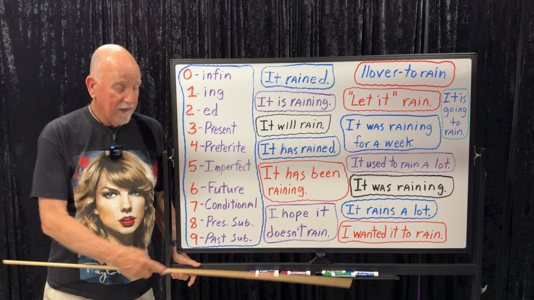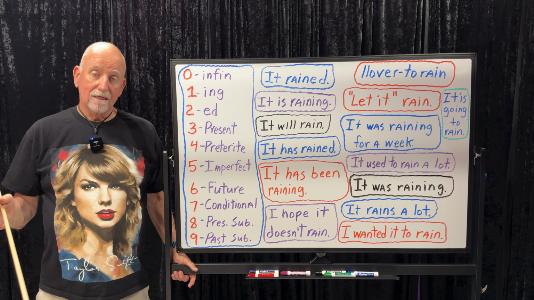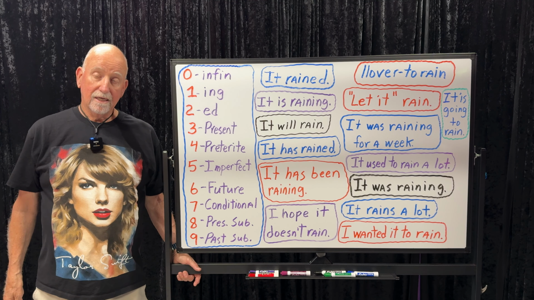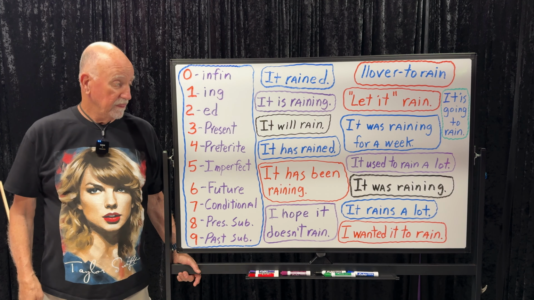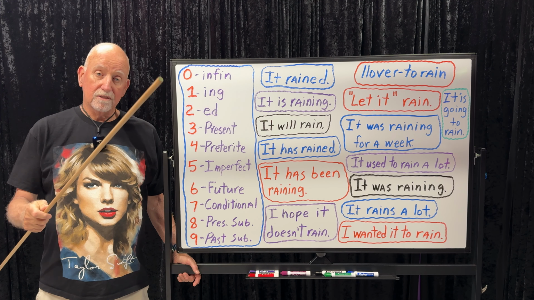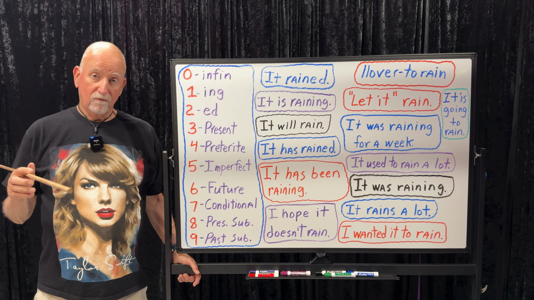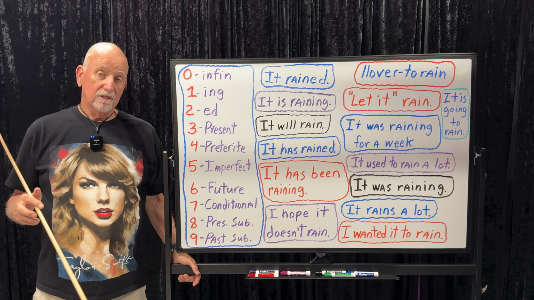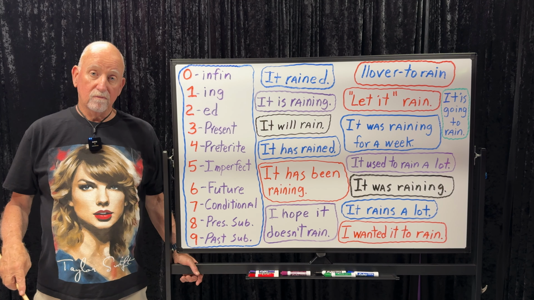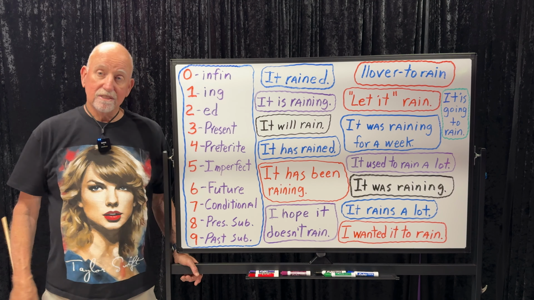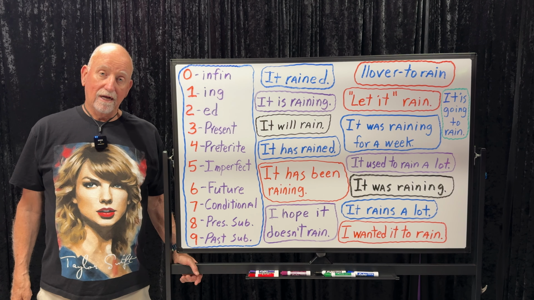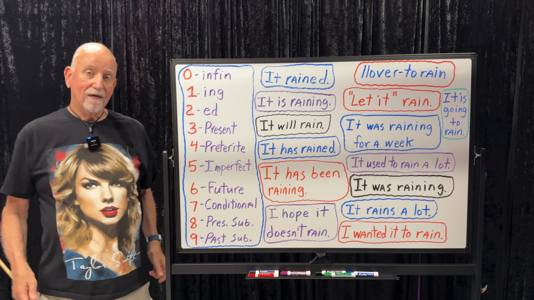I wanted it to rain. Remember, to say I wanted in the past, most likely it's going to be quería. It's going to be the imperfect of querer. Quería, que, this is a subjunctive sentence. We need the past subjunctive of llover. How do you get the past subjunctive? With no exceptions. You go to the ellos preterite form. So that would be llovieron. You change that final O to an A, llovieran. And from there you form your 5 forms. So to get for it, you would just take the N off. I wanted it to rain would be quería que lloviera. Quería que lloviera.